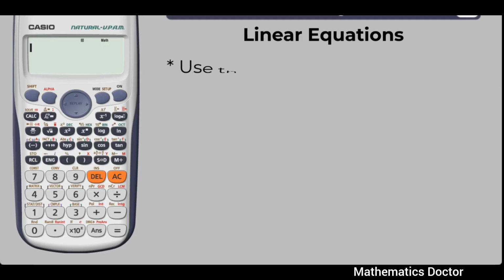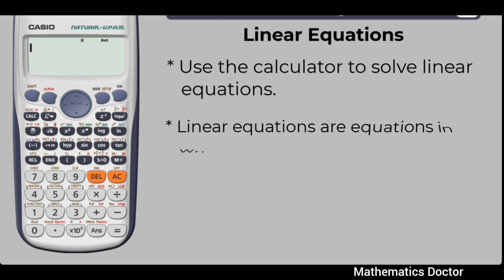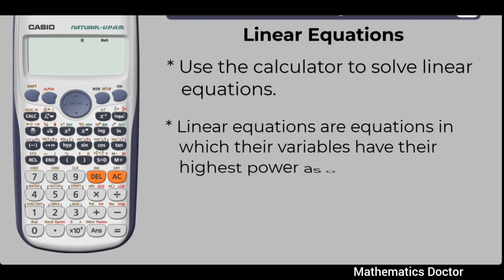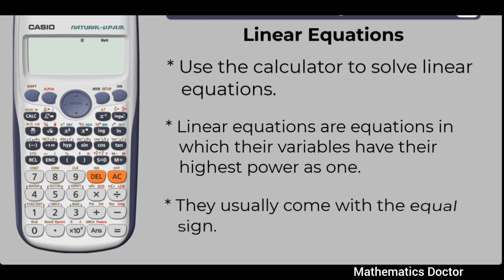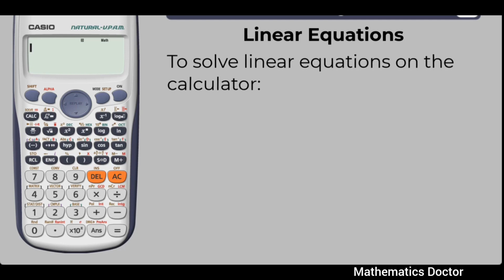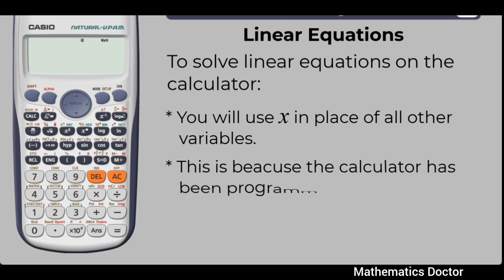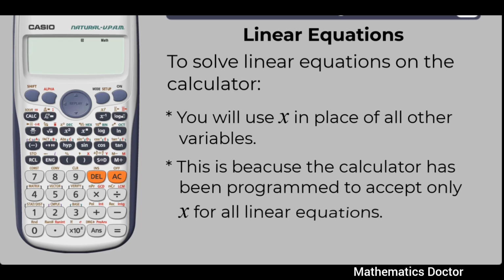We will learn how to use a calculator to solve linear equations. Please note that linear equations are equations in which their variables have their highest power as 1. Also, they usually come with the equal sign. Now, to solve linear equations on the calculator, you will use x in place of all other variables. This is because the calculator has been programmed to only accept the variable x for all linear equations.